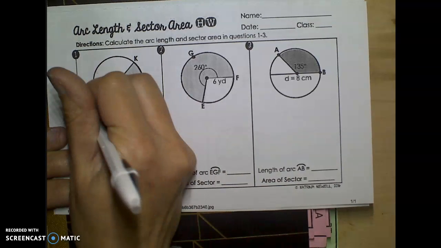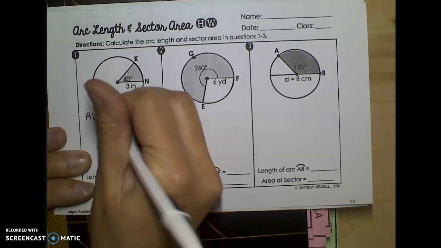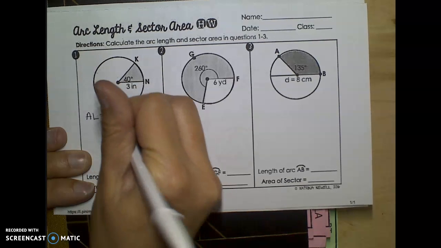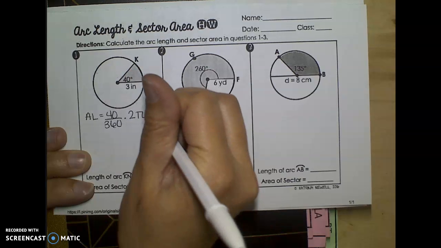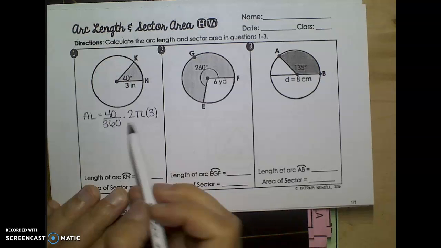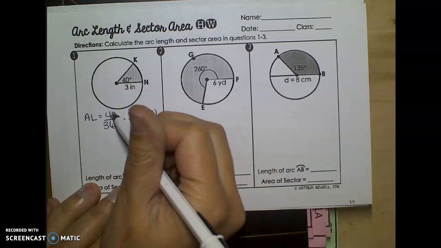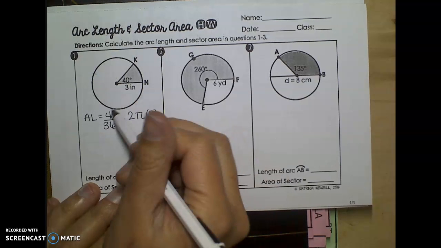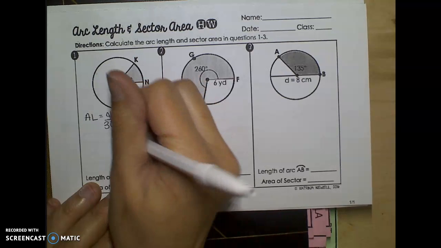So to find the arc length, we do degrees, so 40 degrees over 360 times 2 pi r, so in this case 3. And the reason we want to do that is because we're taking some of the circumference, not all of it. So I like to reduce my fraction, and the zeros can divide out. And does 4 go into 36 evenly? I think 9 times. So I'll have 9 on the bottom.